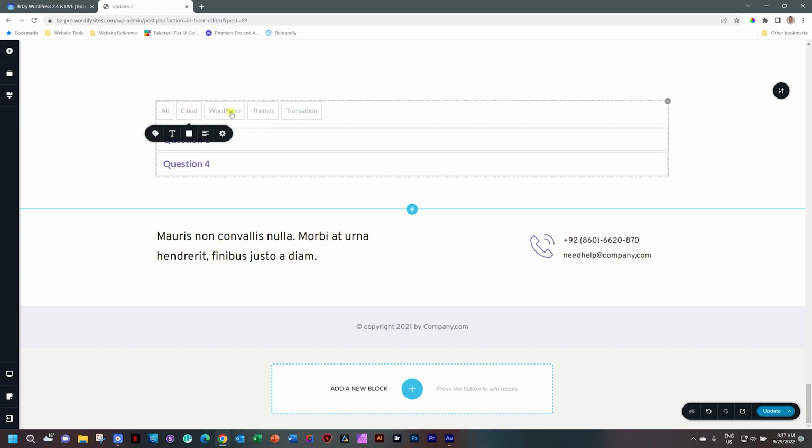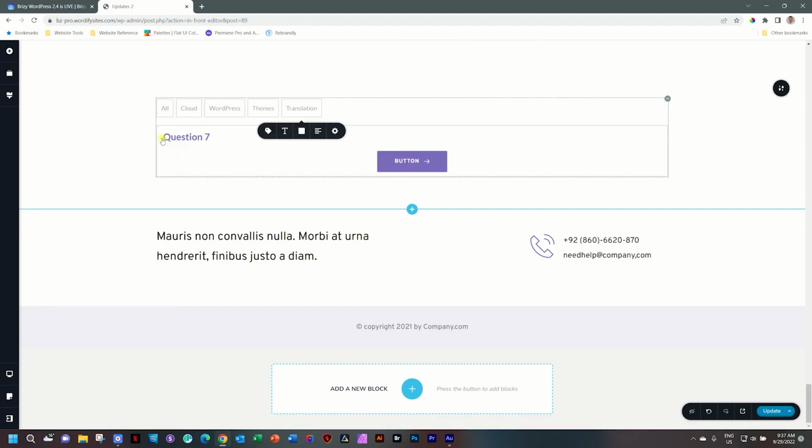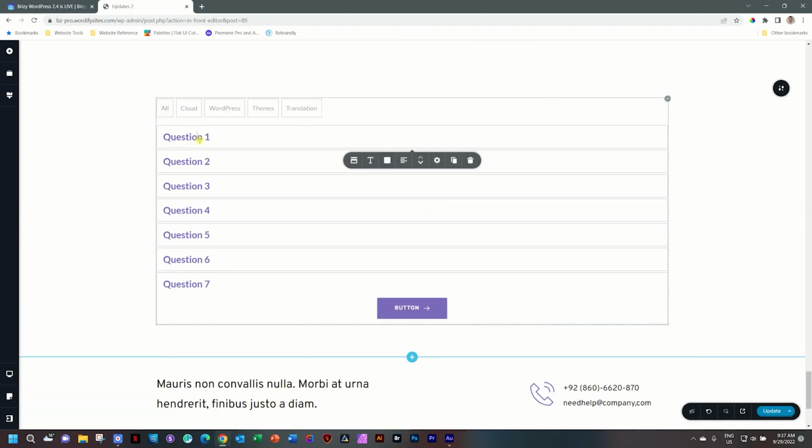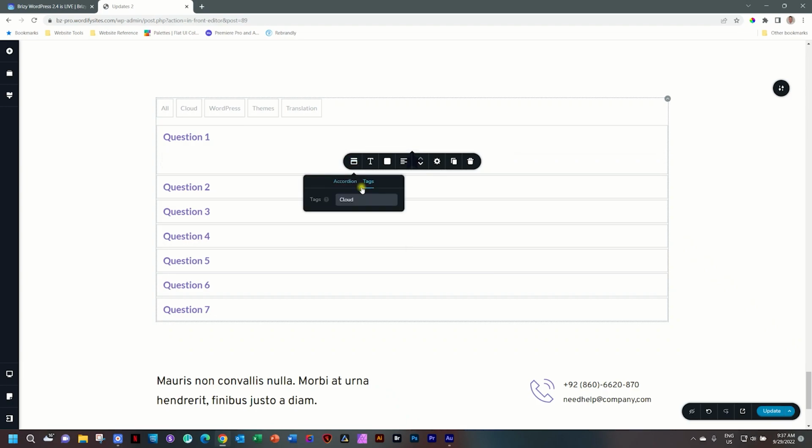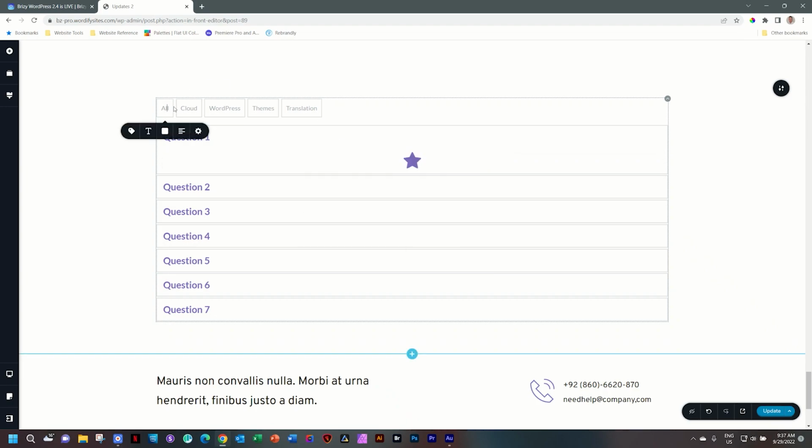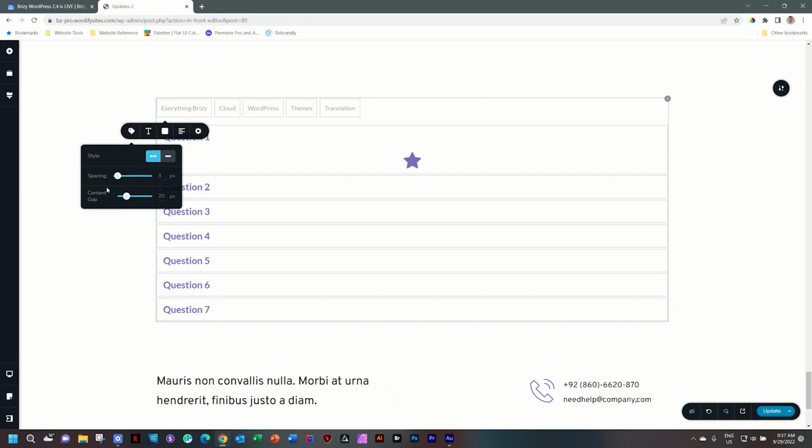Now these guys here, their names are set by what you type in within this field under the tabs for tag. In the event, though, that maybe you don't want the word all here, maybe you want something different, everything, Brizy, then it's as simple as that, the Brizy way. Click on it, select it, and type in what you want. And you can see from here, you also have the option to go ahead and style everything out. And that's how you change the all text for the accordion.